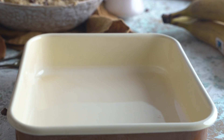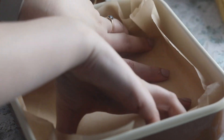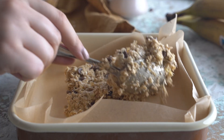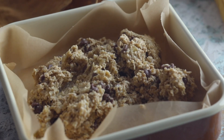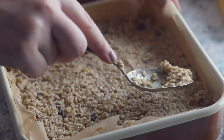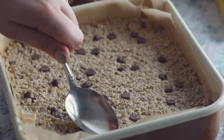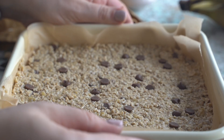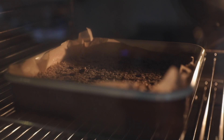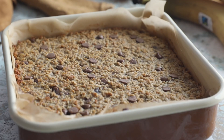I'm now going to transfer the dough into my baking sheet. We first want to get our 8 by 8 inch baking sheet and cover it with baking paper, leaving a few inches of paper on the sides so we can easily pull the cookie bars out. Pour in your dough, level it out as well as you can, and at the very end press in a few chocolate chips on top of the dough. We're going to bake this in the oven at 350 Fahrenheit for 30 minutes until the edges are a little bit golden.